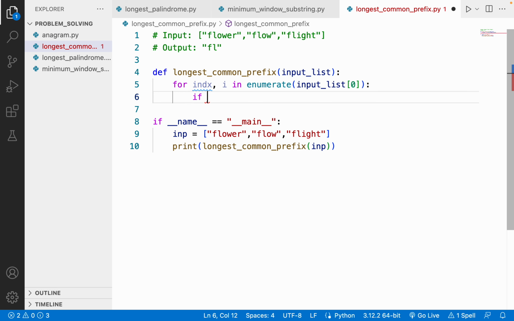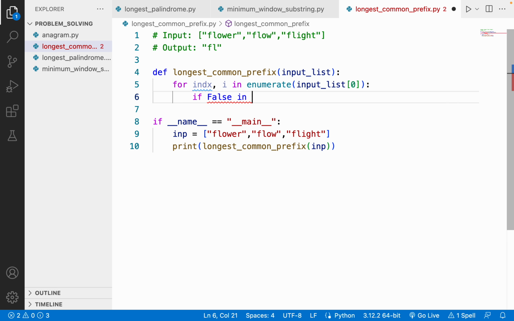So we will be iterating over the input list, and we'll make use of list comprehension in Python to iterate over each word and check whether that character is present at the given index or not. If it is not present, then we'll put false in that list, and we'll check subsequently.